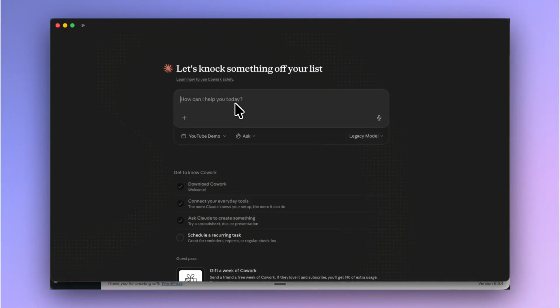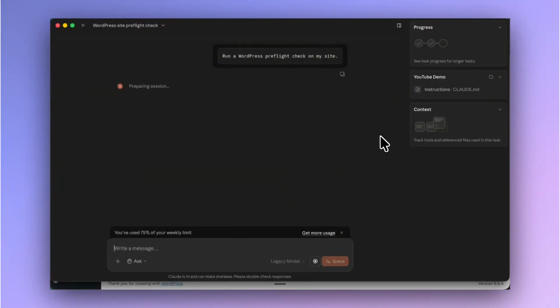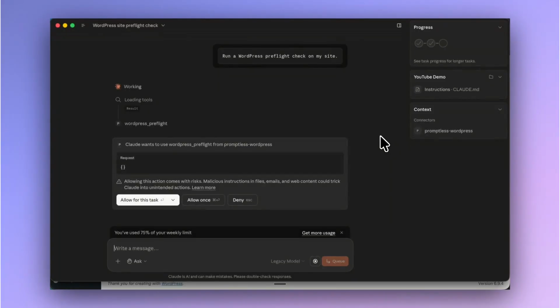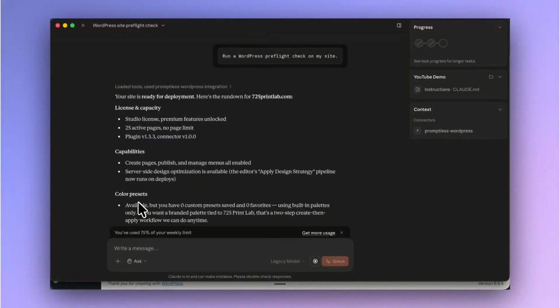Now that I've restarted Claude, I'm going to just add this initial prompt to have Claude run a WordPress pre-flight check. So now you see it has access to the 725 Print Lab website.